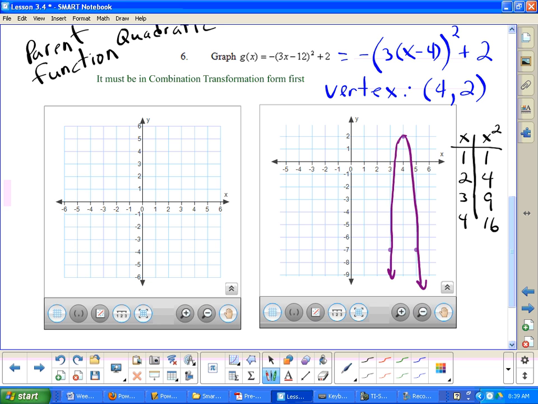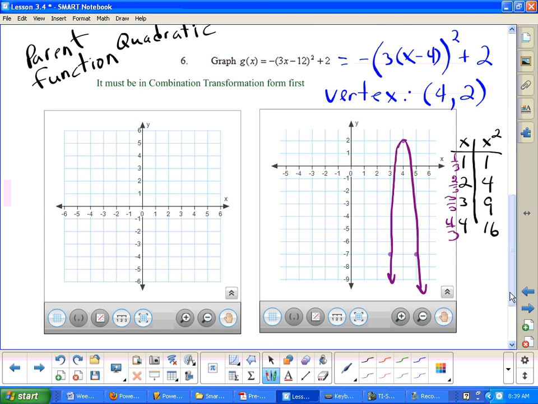The thing is that you just have to think, because this is a horizontal change by 1/3, this number here becomes 1/3 instead of 1, then 2/3, 3/3, 4/3, and so on. So I'm going to go left and right that far and go up or down that far to get that graph. I don't remember if I had that one.